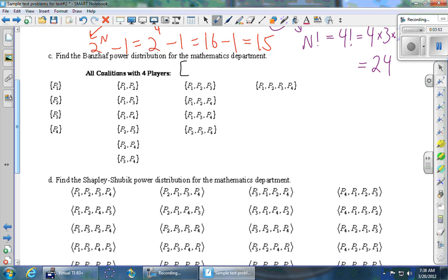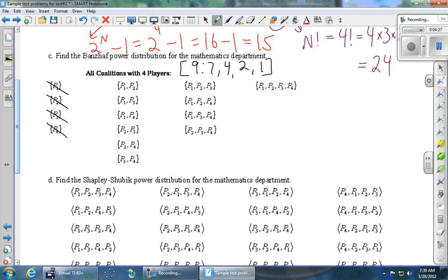So let me put it up here, the notation we had written up above, [9: 7, 4, 2, 1]. So first, is there any single player? I'm looking in this first column here, and I want to know if any of those single players is a winning coalition by themselves, and the answer is no. Even the most powerful member of the department has 7 votes, which is not enough to pass anything. So are any of these things here winning coalitions in the first column? The answer is no. So I'm just going to cross them off. They don't even get considered.